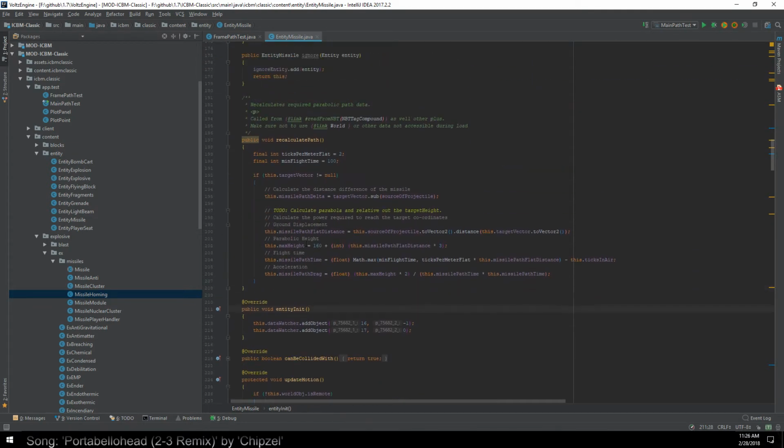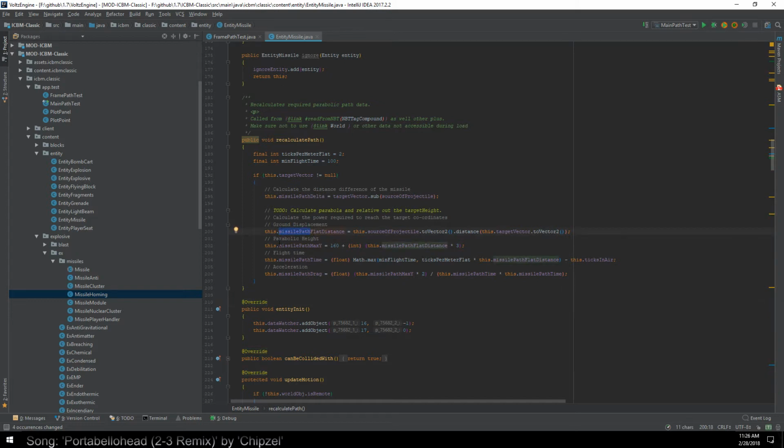And go back to actually changing this. So let's go ahead and rename this right now. So this will be missile path max y is what this is going to be. So that way we get an easy to understand value. And all these are going to be prefixed with missile path. We know these are all related.